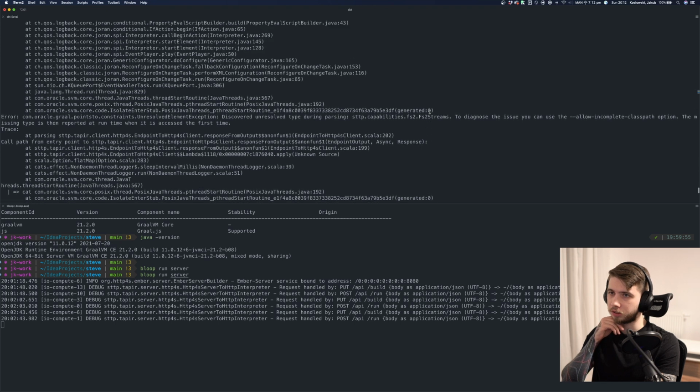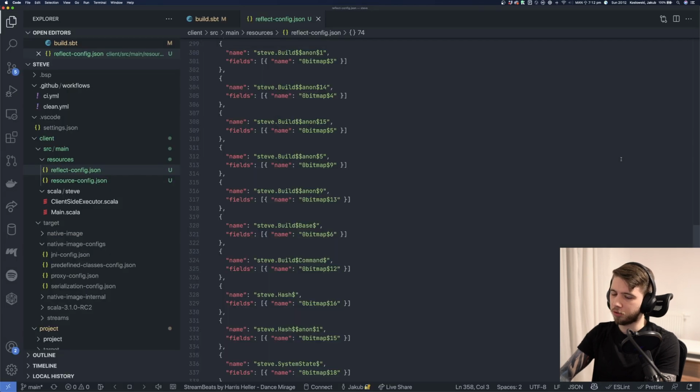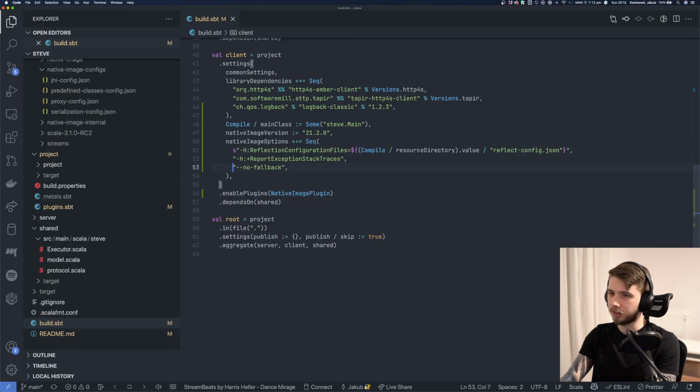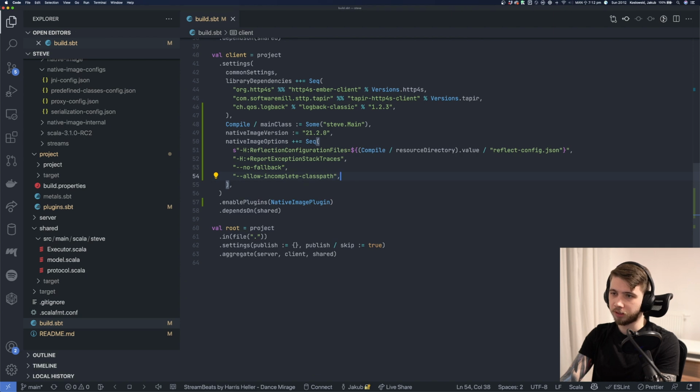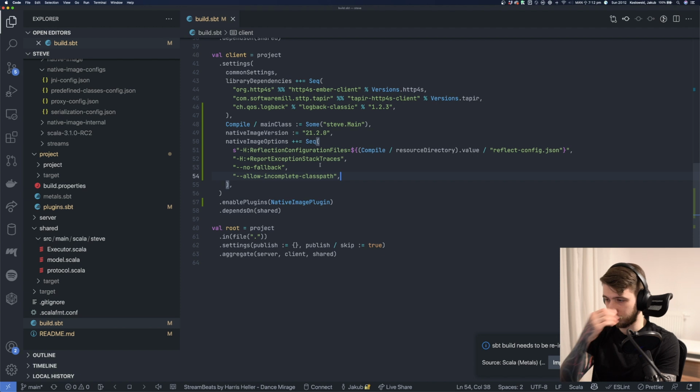So I would be inclined to just ignore these errors and use this flag that they specify here, allow incomplete class path. If we are able to use that flag and the application still works, I think it's going to be fine. At some point, it could just crash at runtime, and then we'll just add it.